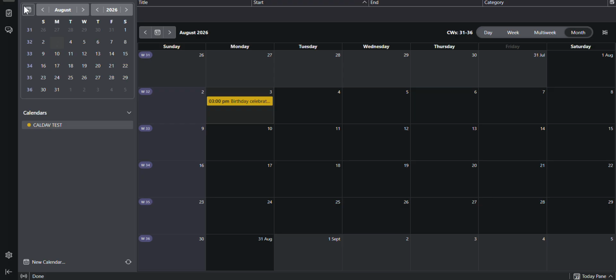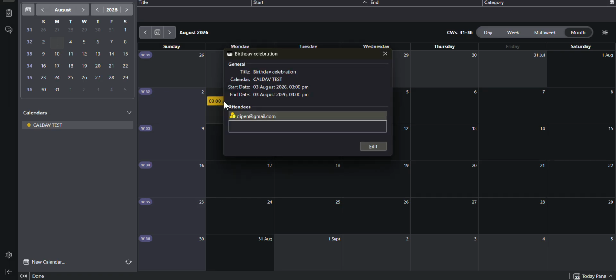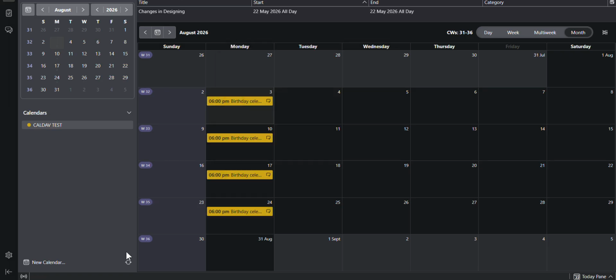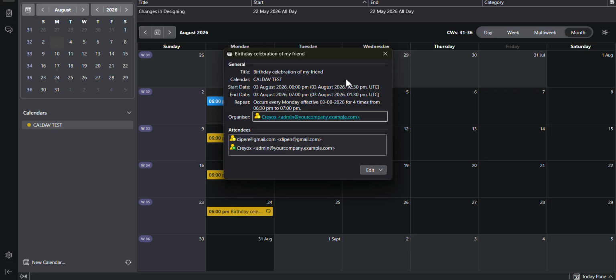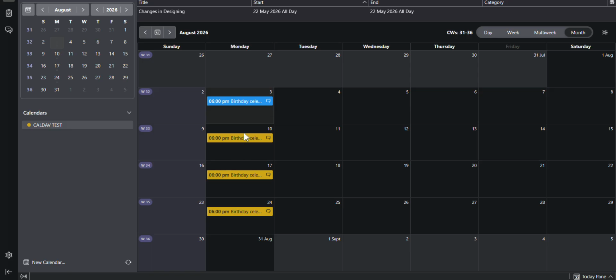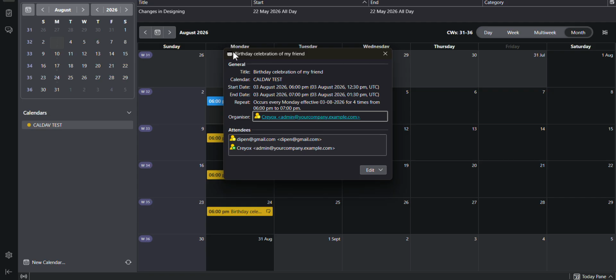Now I will go to my Radicale calendar, and if I refresh the page, here you can see the event has been edited, the time has changed to 6 p.m. Also the name of the event has been changed from just birthday celebration to birthday celebration of my friend.